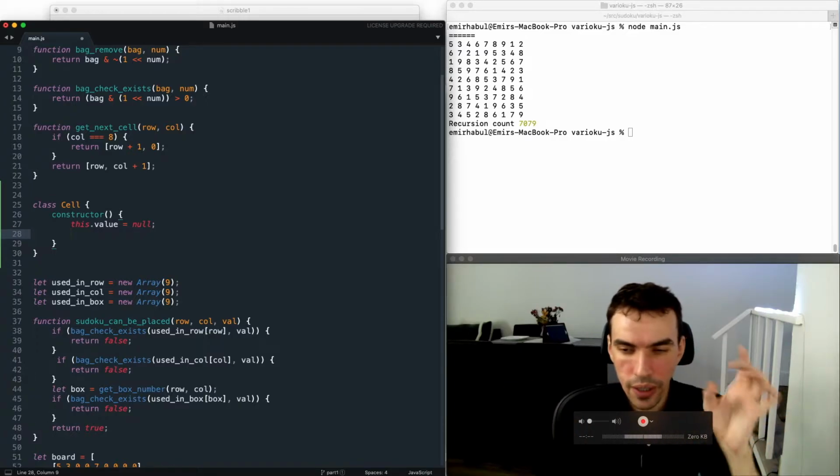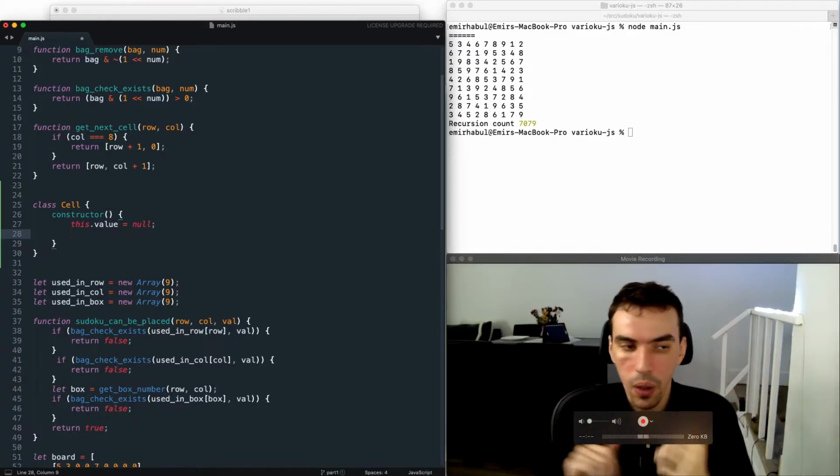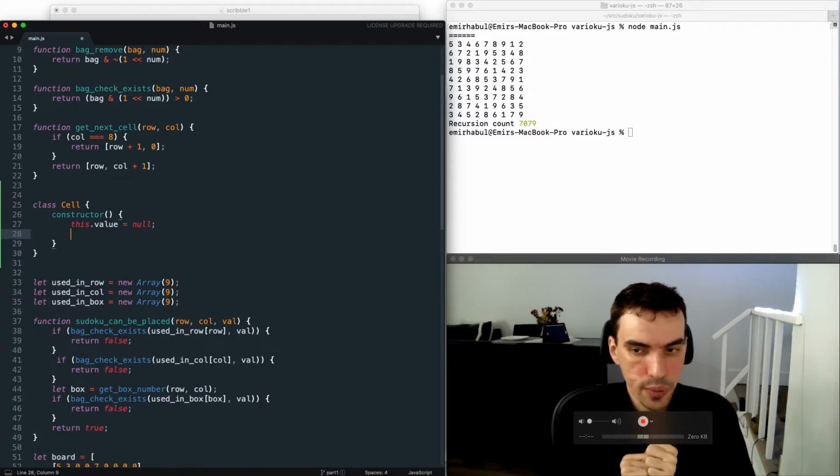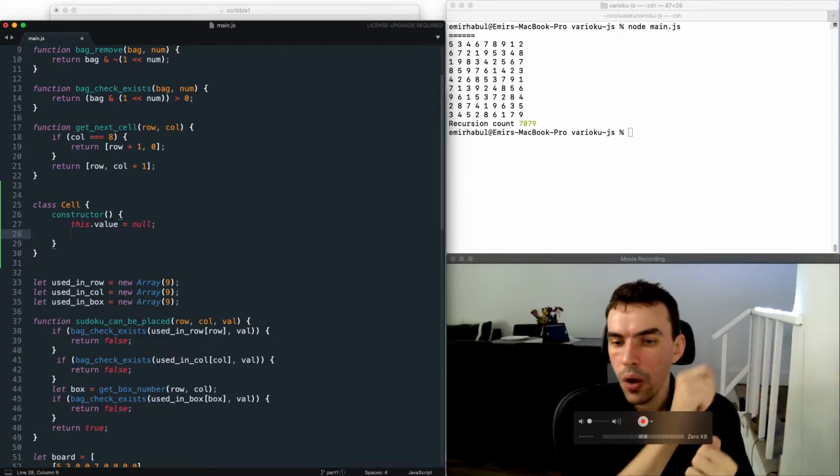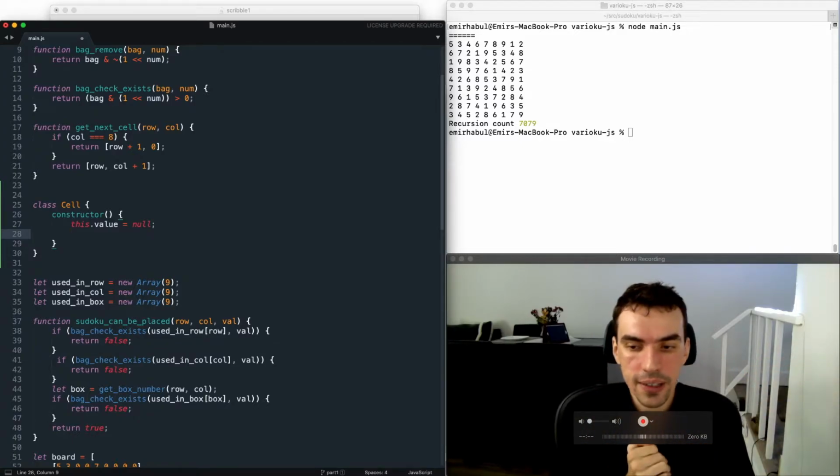Last time we were doing it with zeros. Now let's do it with null. That seems more appropriate. And this cell needs to just know what constraints I have attached to me.